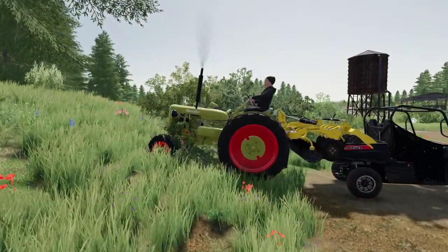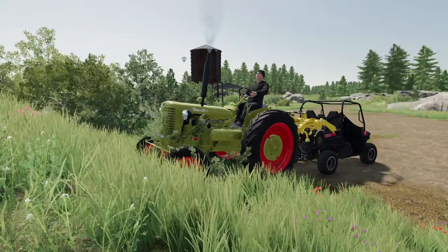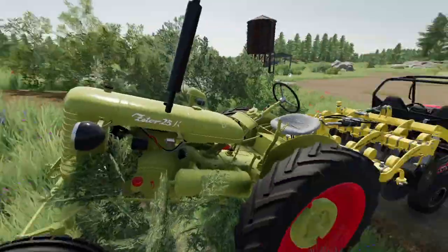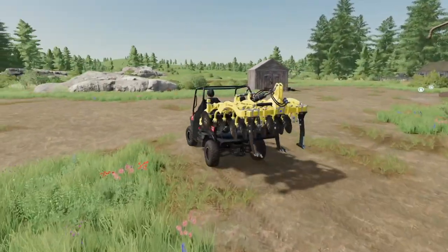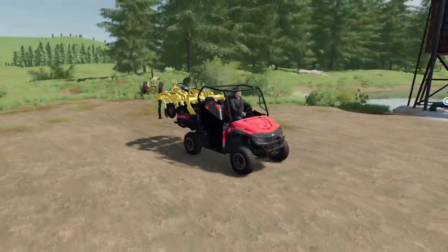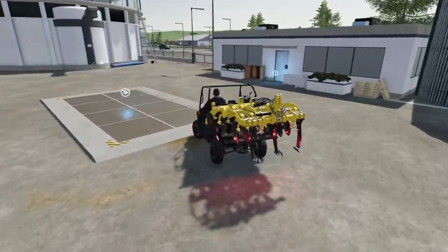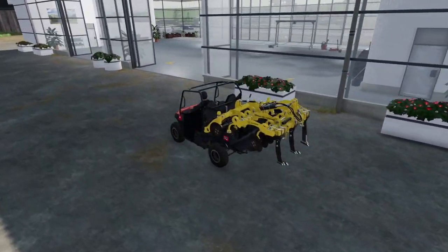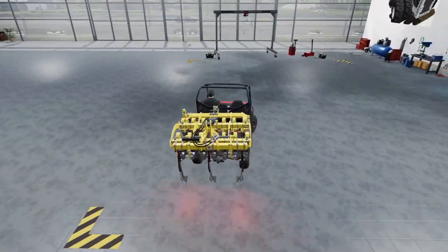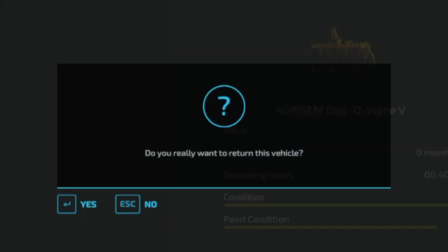Oh gosh. Well, the brakes need a little work. But we should be able to disconnect that and strap it down. Look at that. Now we've got the subsoiler kind of technically loaded up, and we can take these both back and return them. And we're back. All we gotta do is pull these right over next to the building, right on into here, and we can return them. Yes. Oh God, yes.